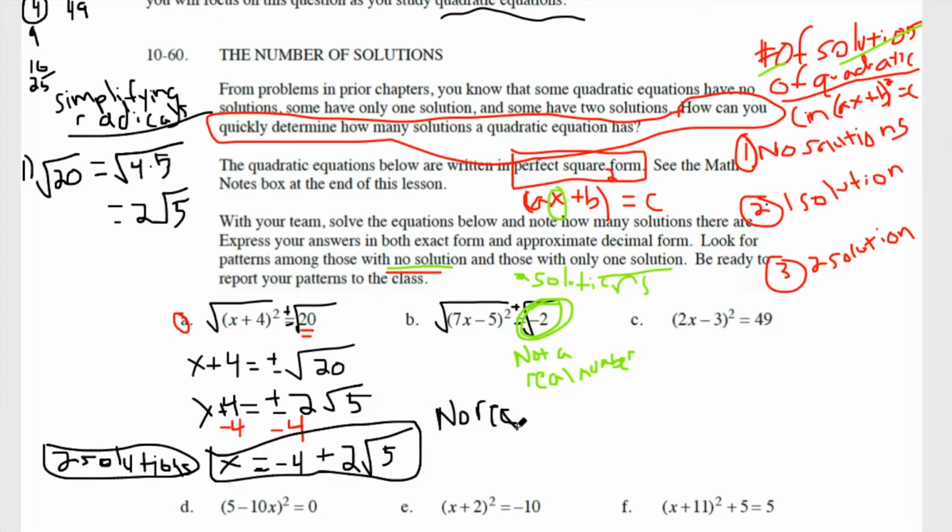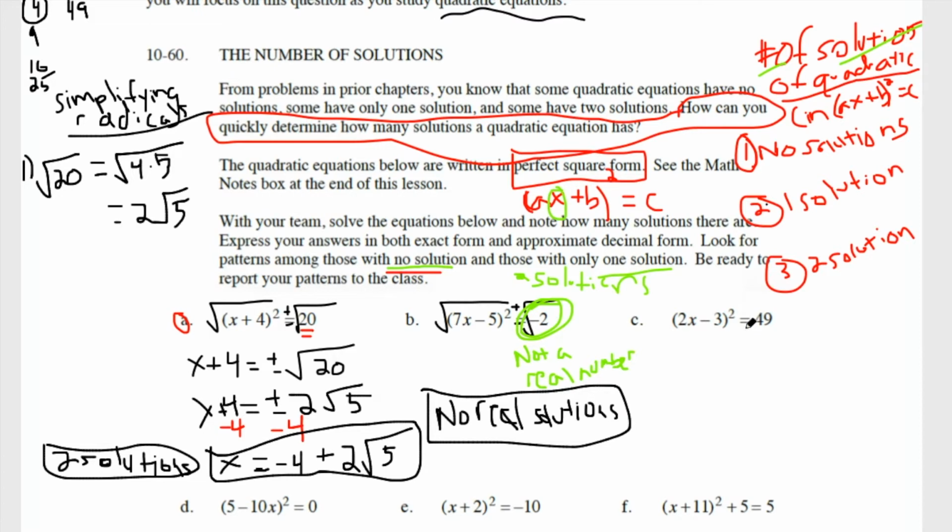So guess what? Once you take enough math, or once the mathematicians from thousands of years ago were solving problems like these and developing math, they decided: why do we just keep writing no real solutions when we have a negative square root like this? Because negative 2 is here. But what if it said negative 20 here on the right side? What if it said negative 200? What if it said negative 500? Why would we just keep saying no real solutions? Shouldn't we be saying something different? And that is the idea of something called imaginary numbers, which we'll get into next lesson. So anyways, no real solutions there.